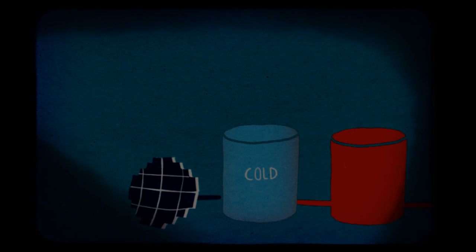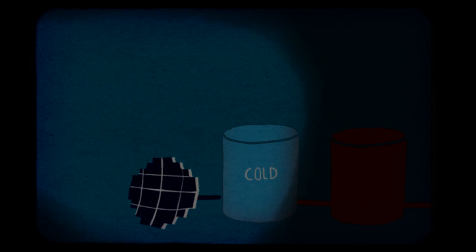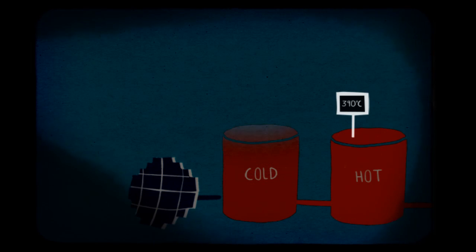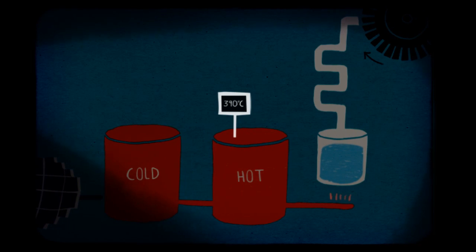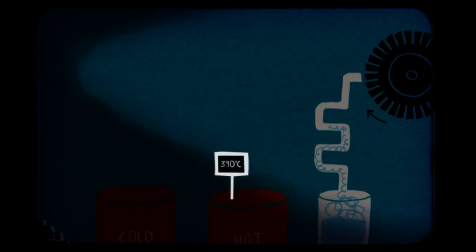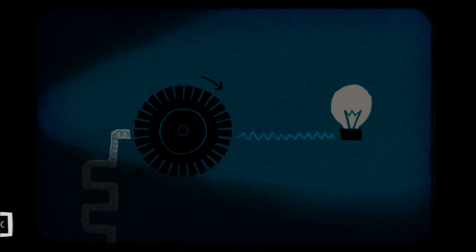Here it's done in these big tanks. You have one tank with a cold liquid which you heat up over the day. You store it in the second hot tank at 400 degrees Celsius. And then at night you use this hot liquid, in this case liquid salt, to produce steam which you then use to produce electricity.